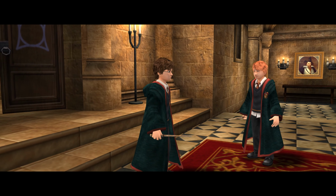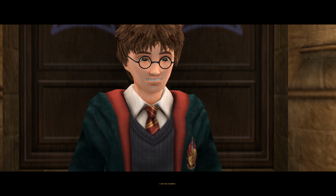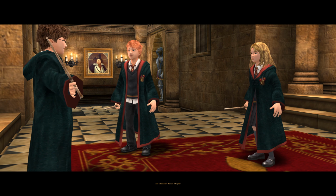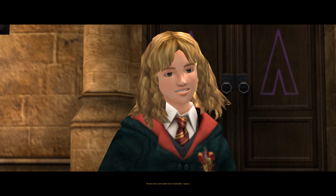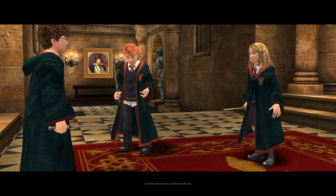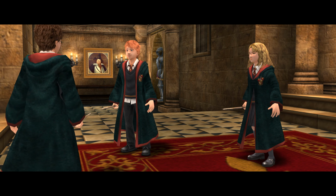Was it? You can freeze things now. I could slide everywhere. Oh, wicked! And salamanders the size of Hagrid. The blue or the scarlet variety? Doesn't really matter, I suppose. You can have another go at the Glacius Challenge if you want, Harry. Or we can come back later.